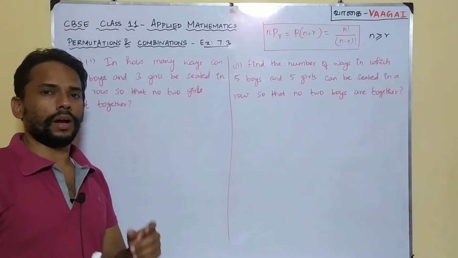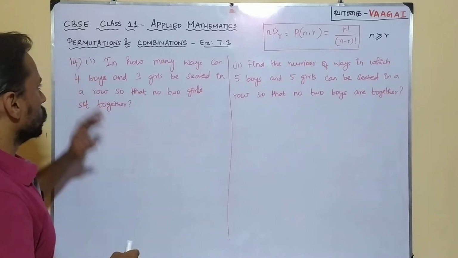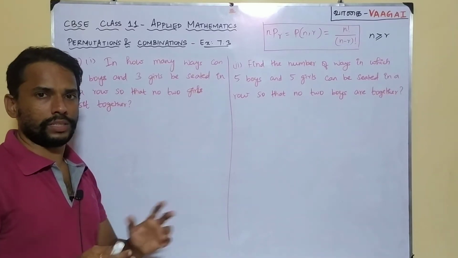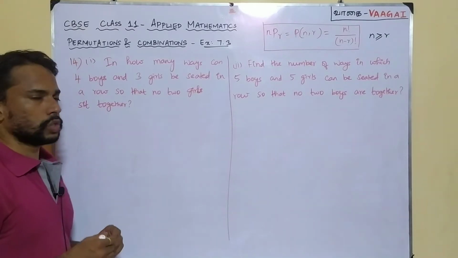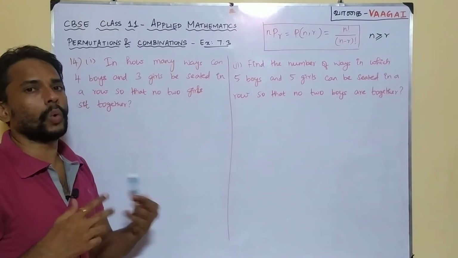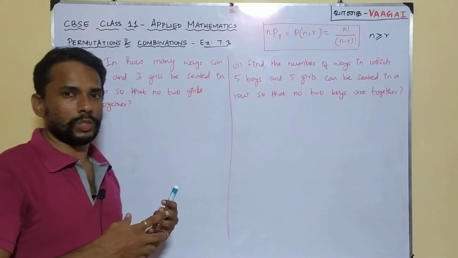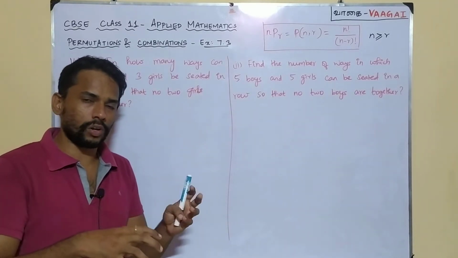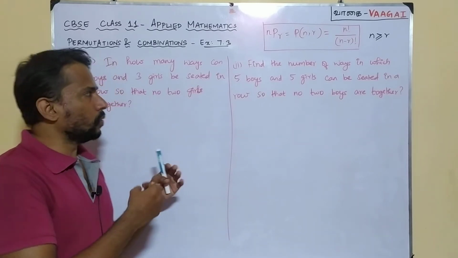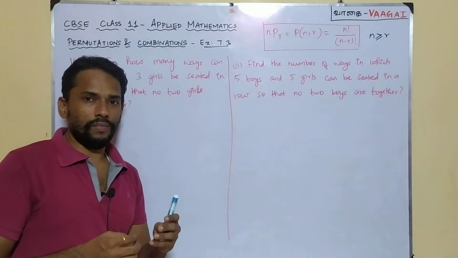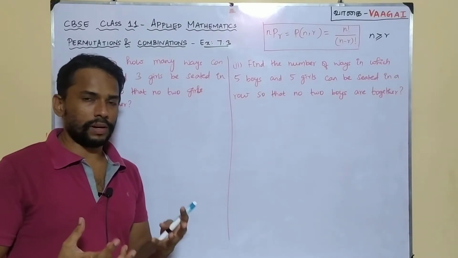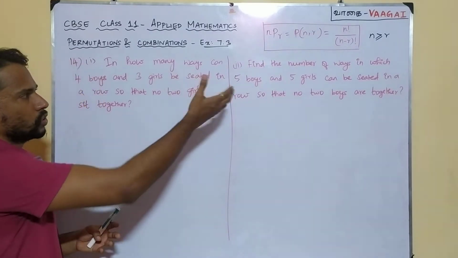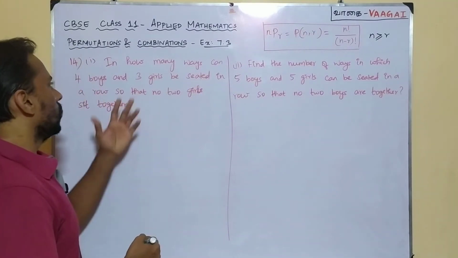Moving to question number 14, again a different variety of question we are going to work now. Here we have got two subdivisions, and both of them are going to be of the same type, the type of not together. We have already seen a few questions based on the logic of together, how to arrange in such a way that these particular objects are always together. But in question number 14, we deal with a different variety of arrangement, where the objects should not be together. Again we have two subdivisions. Let's work them one by one.